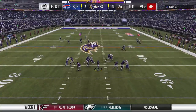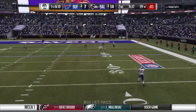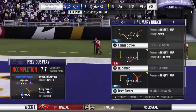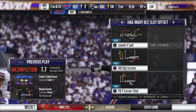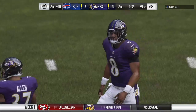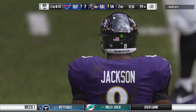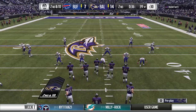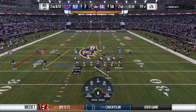They'll throw on first down with Jackson. He'll rifle this one deep right side. So they took a shot on first down but couldn't connect. Sure, that pass was incomplete as they made an attempt to get a big one downfield. But that's okay because the second part of that is if you don't get the completion, at least you've told the defense you're trying to stretch them out a little bit, and they may have to change accordingly. So now 2nd and 10 after the incompletion on first down.